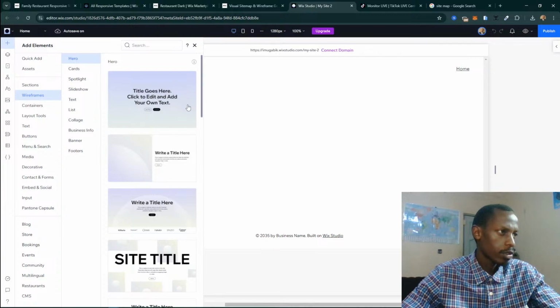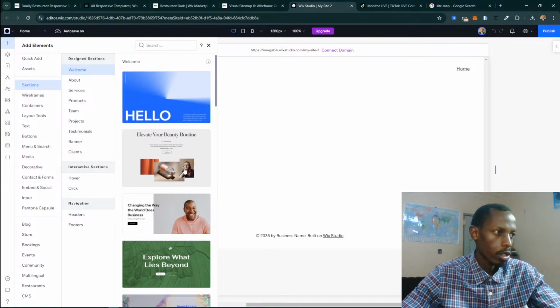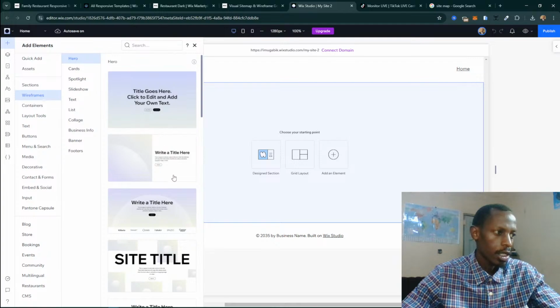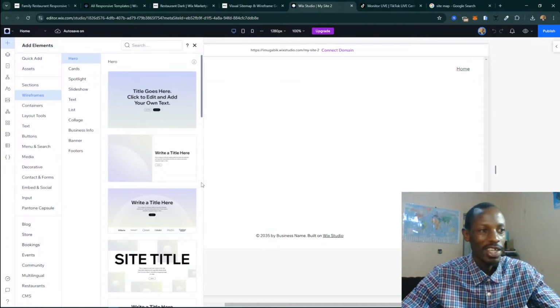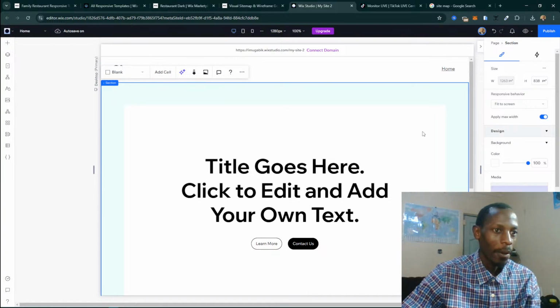But for wireframes, they are like sections, but they don't have any content. If you notice, the sections have some content within them, some images. But for wireframes, they are just text and, let's say, placeholders.